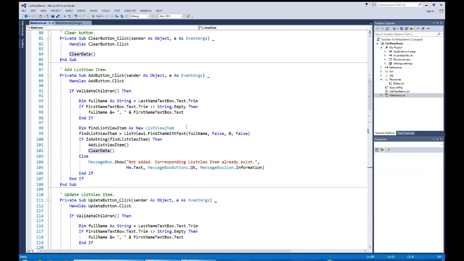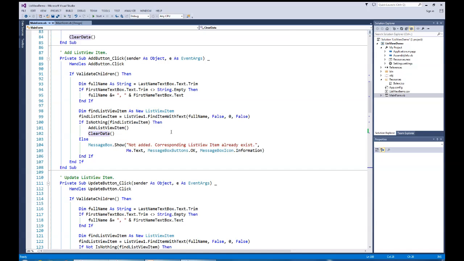And one of the first things I'm going to do is take a look at that last name and first name, and I'm going to build up a full name. And you'll see that I bring in the last name, I then add to it the comma and then the space, then put in the first name. That builds up my full name.